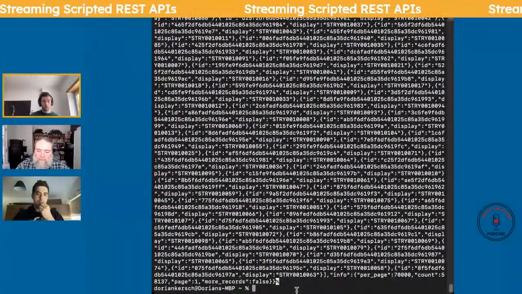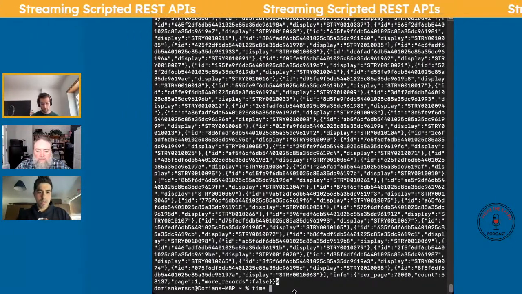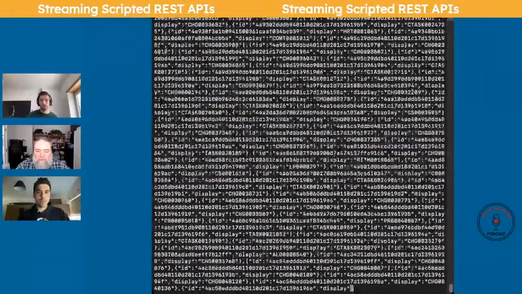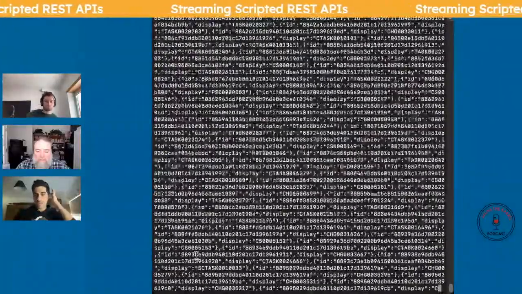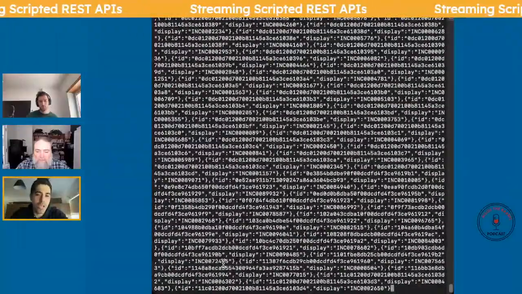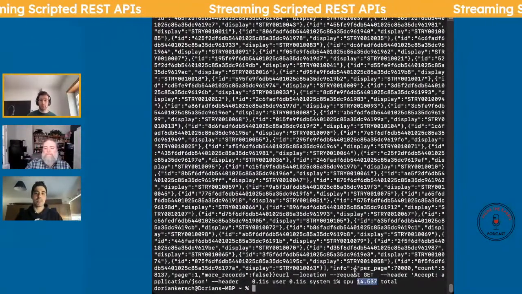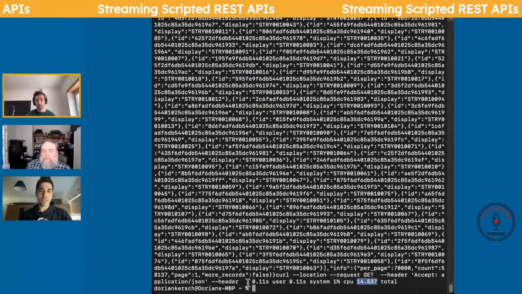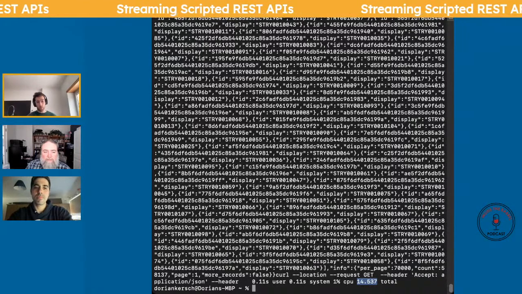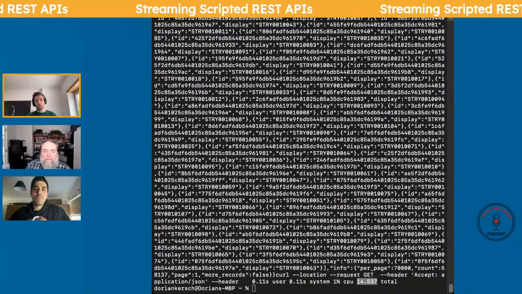So it doesn't look like much to a user, but it is a lot to a system. Let's try that same command with time and see if there is any difference. At the end of the day it's kind of streaming, but we got the response pretty quickly. It did show 14 seconds. I think the biggest thing again is we're getting a 200 response right away, which is the key difference between a stream versus the other one.